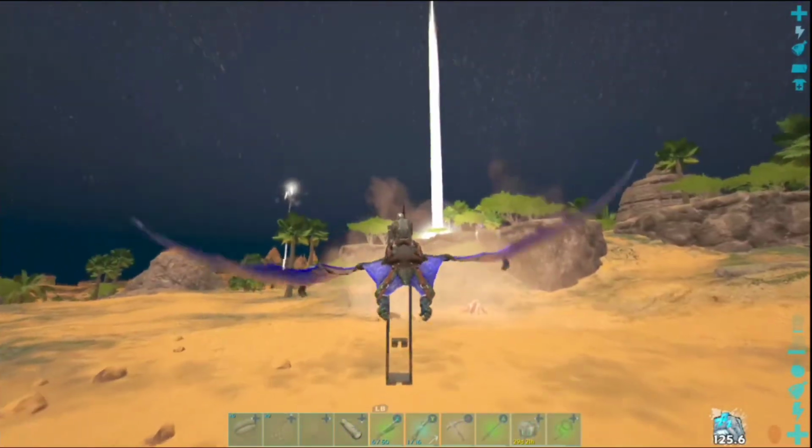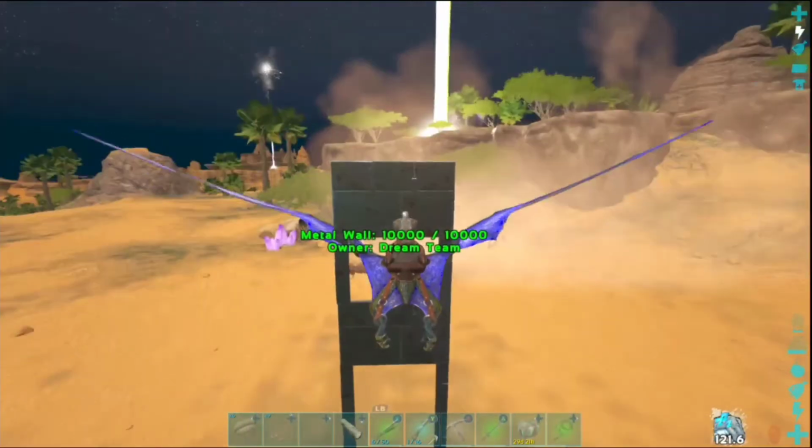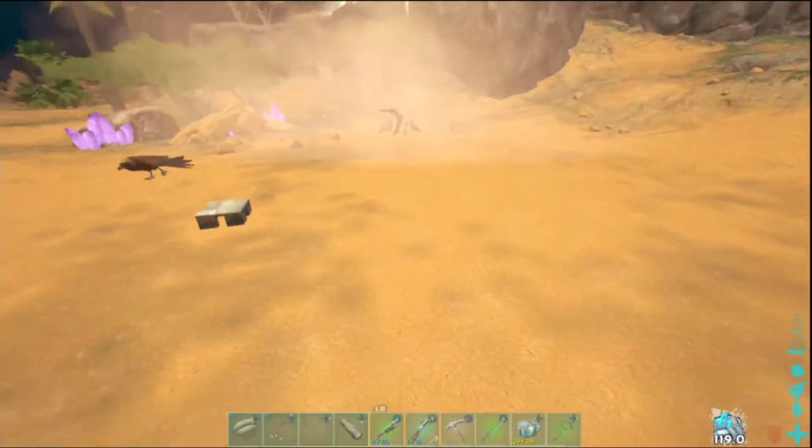You get him, and then what you're going to do is just stick the head of your Pteranodon right in that hole you made. That's your guide. Stick it in there and jump off with the golem following you.